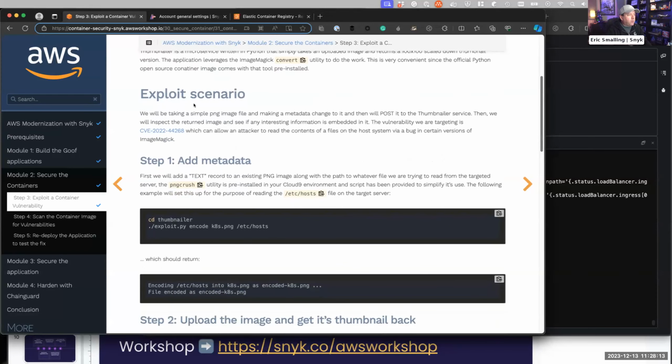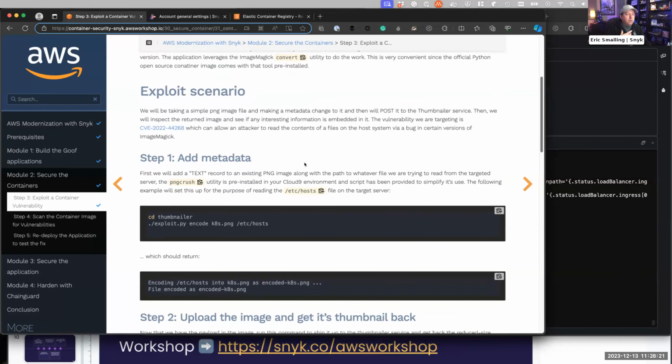To exploit this, if you're curious about details, we have a link in here to the actual CVE. You can go in and take a look at the POCs and information about it. But in a nutshell, there is a way to take a PNG file and apply, I believe, EXIF data, a text record, that when certain tooling is used to do manipulations on an image, it will see that and actually try to access any path name that's in this text record. If that path on the server where that utility is running is readable, it will copy the contents of the file in that path into the EXIF data of the processed image.